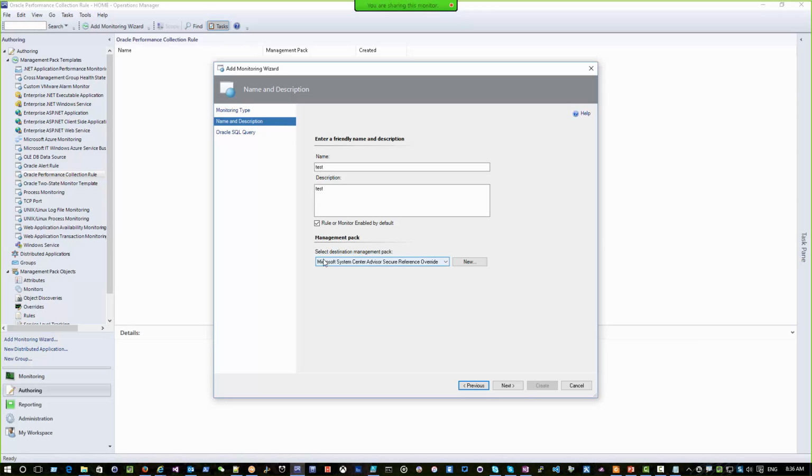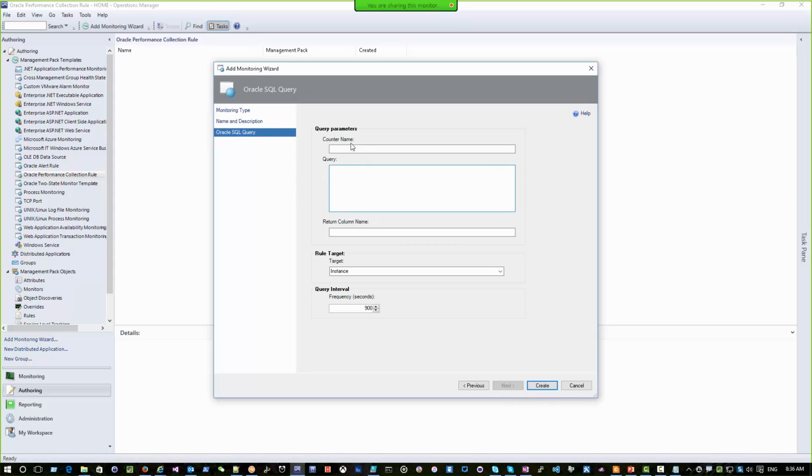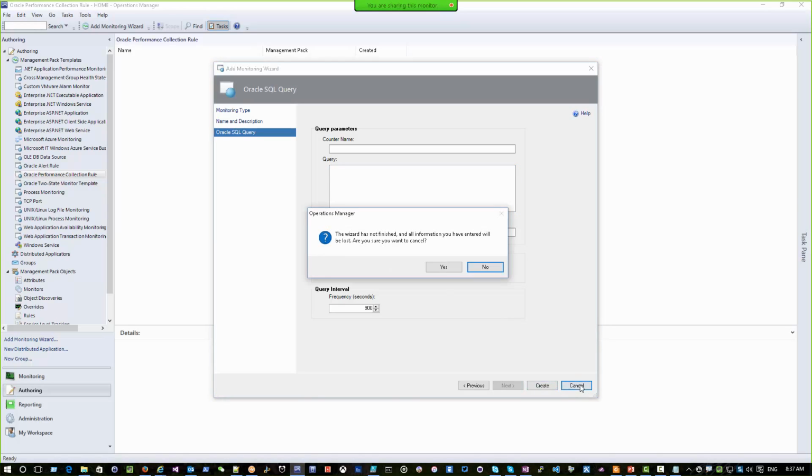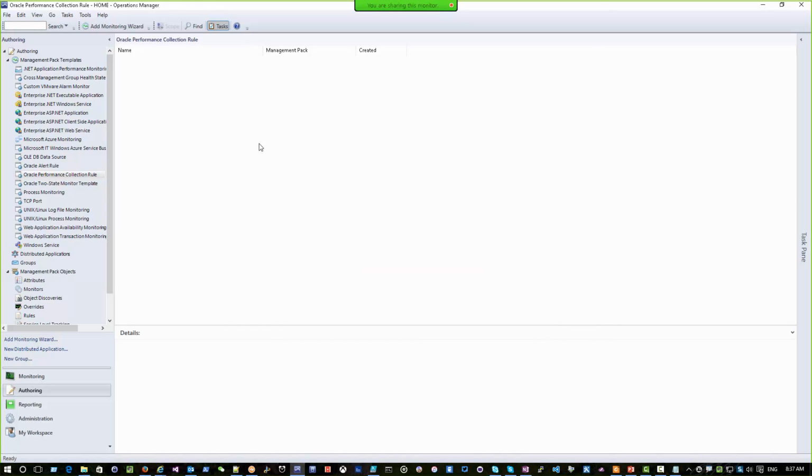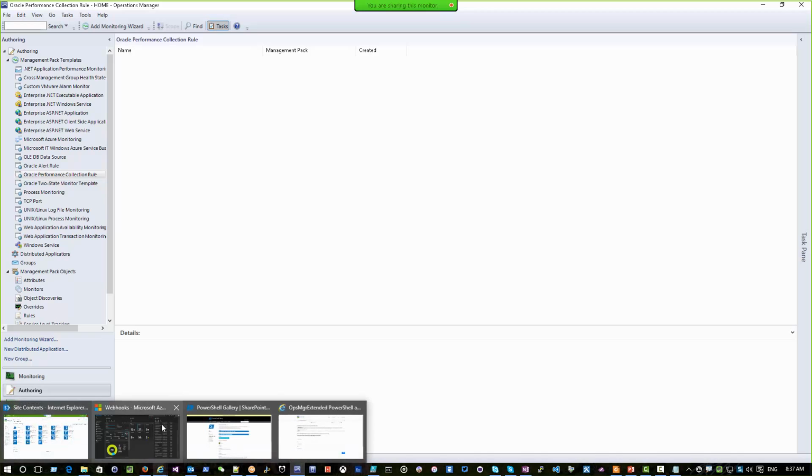So when I create the SharePoint list, I'm not going to create a column for the management pack, but all the other fields are going to be populated through the SharePoint list. I'm just going to click cancel, and you can see that right now there's nothing created under this template anyway. We're going to come back here later after everything is done, and then you can see this one created.